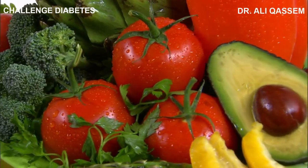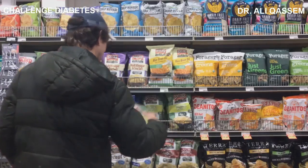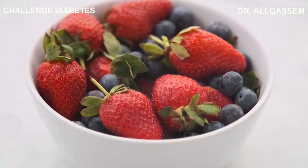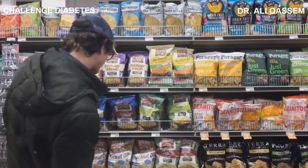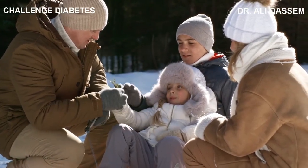You might be wondering about your favorite snacks and meals. Well, that's where healthy swaps come in. Instead of reaching for a bag of chips, why not try air-popped popcorn? Craving something sweet? Opt for a piece of fruit instead of a candy bar. By making these small changes, you can drastically reduce your intake of processed foods without feeling deprived. But this journey isn't just about personal change — it's about creating a healthier future for everyone.